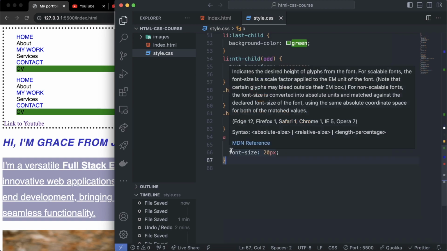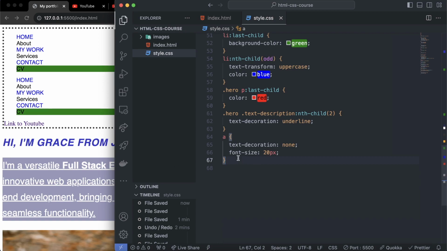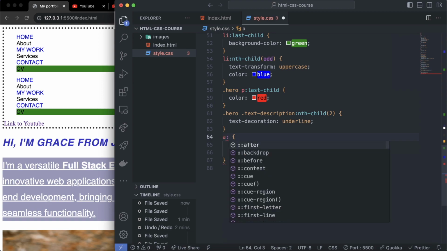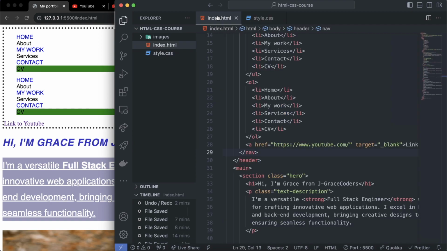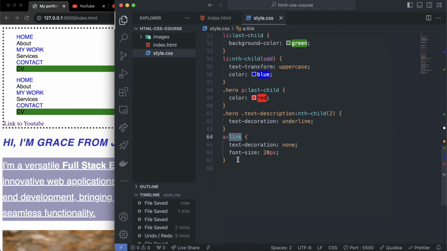But the best way of styling our hyperlink is simply by using the pseudo classes. And remember, to use a pseudo class, you simply need to add the colon and then the class name. So in this case, it is the link pseudo class. So when you save this file, you see that this still works. Here, we are selecting the hyperlink with an href attribute. If you remove this href and save this file, the style here is not going to apply.